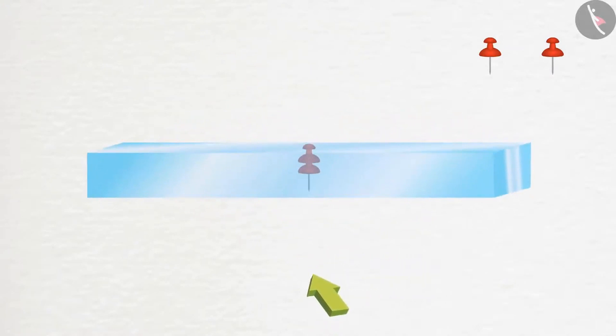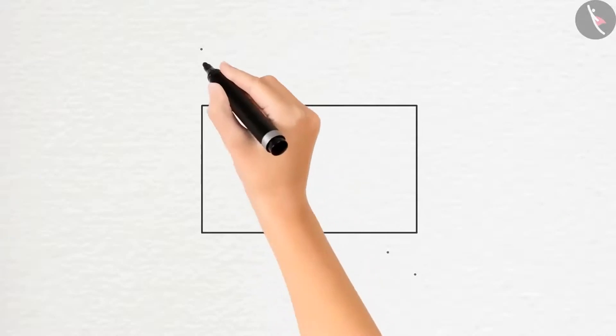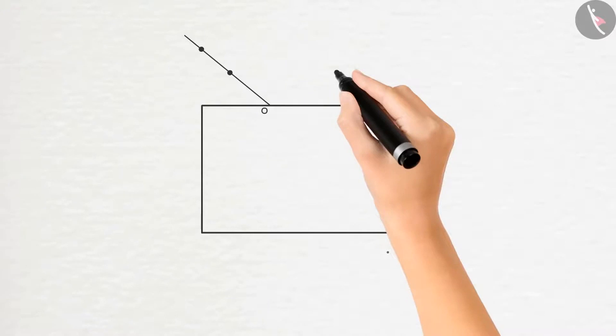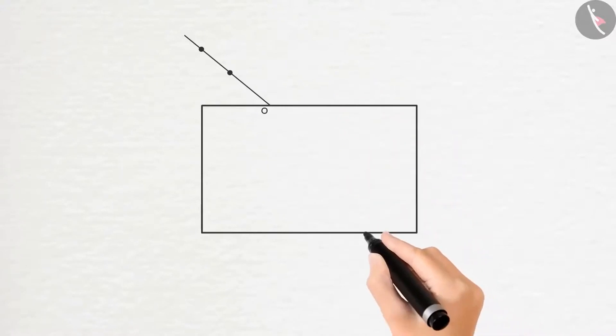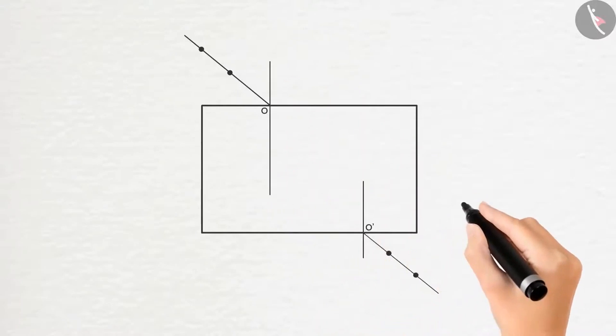Fix the other two pins such that these two pins and the images of the first two lie on the same line. Remove the slab and the pins from the paper. Draw a line marking the first two pins with the pencil which will intersect the slab at O. Do the same procedure on the other side and give this point the name O dash. Draw two perpendiculars at O and O dash. Name the angle formed between the lines and the perpendicular as angle of incidence and angle of emergence.